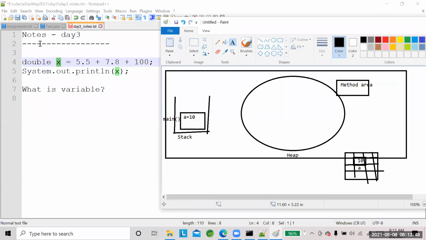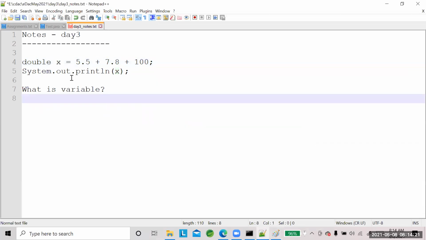Clear? Sir, I have a question. You told us that in the main function we have a variable a with a value of 10. Supposedly, if we have another variable b with the same value 10, will it point to the same location as a, or will it occupy another location? Right now it will occupy another location, because b is a different name of a different memory location. So it will be somewhere here or somewhere here.